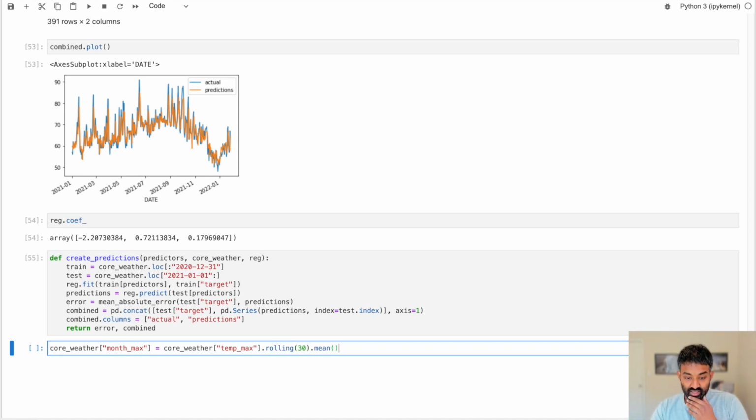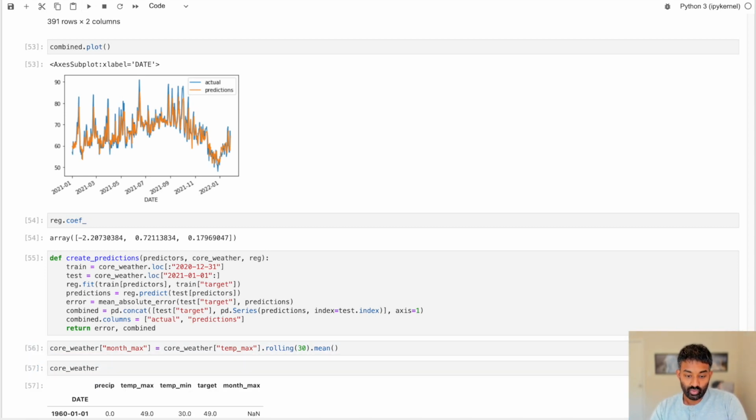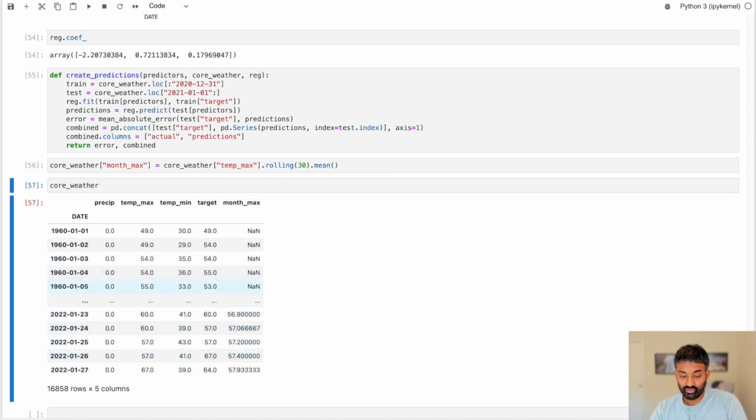So what this says is for the temperature max column, for the 30 days before every row, find the rolling mean and assign it to the month max variable. So let's take a look here. We can see this is mostly NaNs up front because you need 30 days before a row to actually create this rolling mean. So in cases where there aren't 30 days before a given row, it just has NaN.